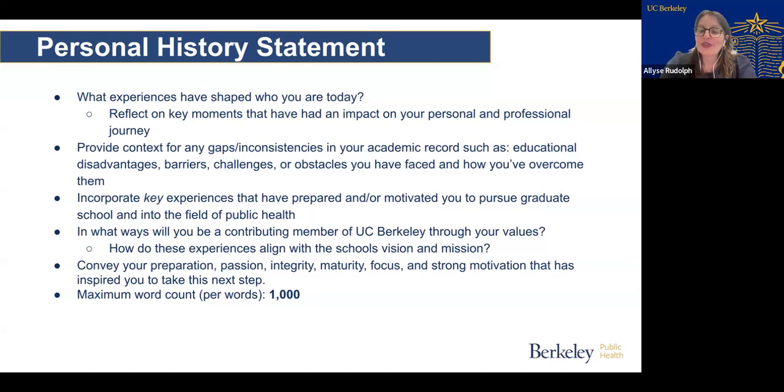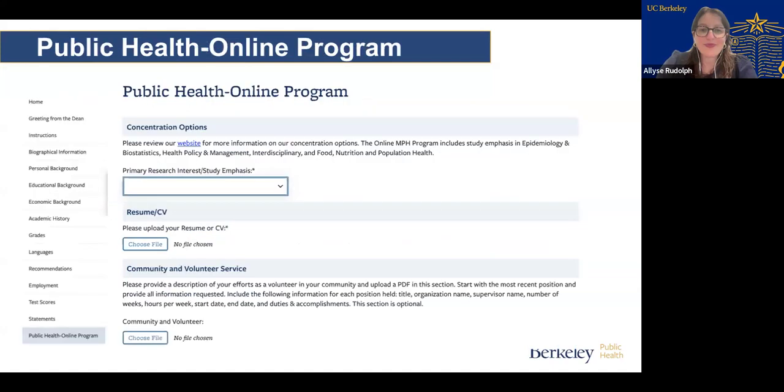One last thing I would say for your personal history statement is while this is an essay about you and who you are and your experiences, it is going to be incredibly important that everything you share with us in this essay is connected to your reasons for getting an MPH degree here at UC Berkeley. So, tell us who you are, but tell us the stories and experiences, or make the connection with how those experiences have led you to wanting to earn this degree now.